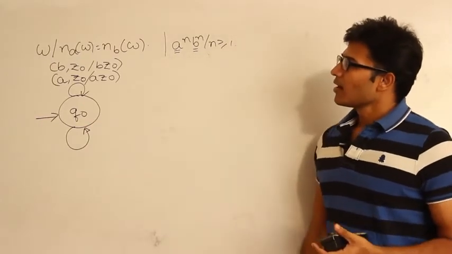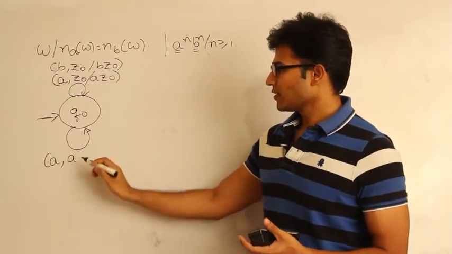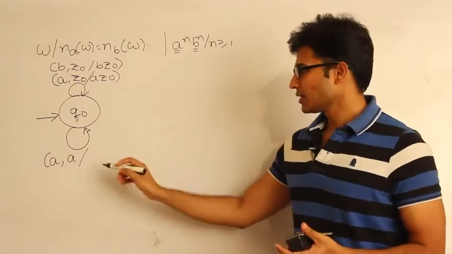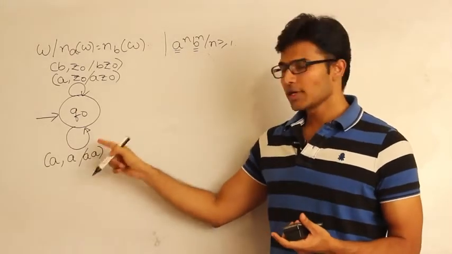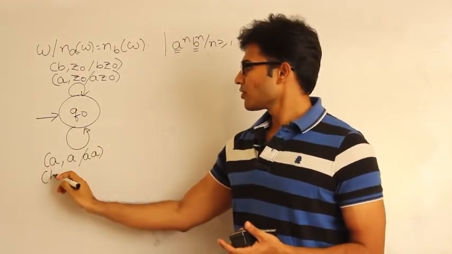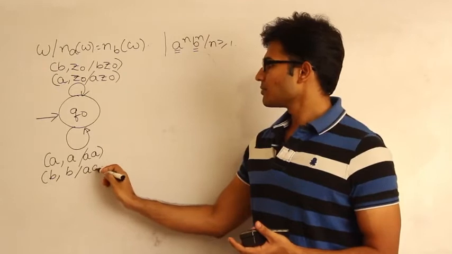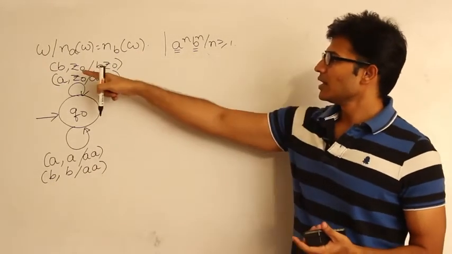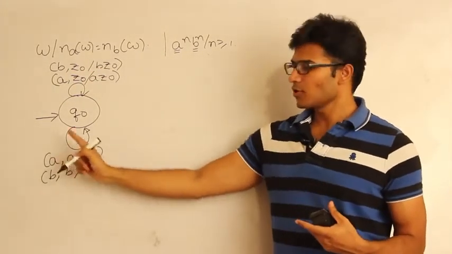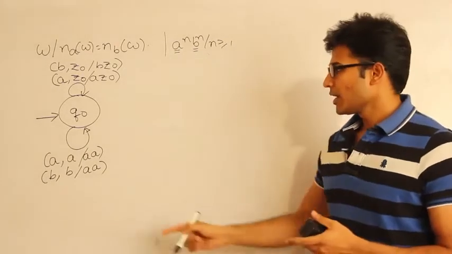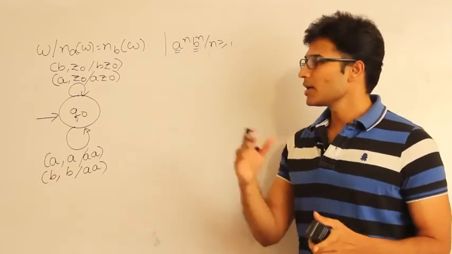Then what happens is, if A is in the input and A is on top of the stack, you cannot do anything, right? You cannot match. So in that case, you save this extra A onto the top of the stack, so that you can match these two A's later with B's. And if B is in the input and B is on top of the stack, you cannot do anything, therefore let it be there, right? So initially A can come, you save it, B can come, you save it. If A is on top of the stack and you get one more A, you save it for later popping. And if B is in the input and B is on top of the stack, then also you save B for later popping.